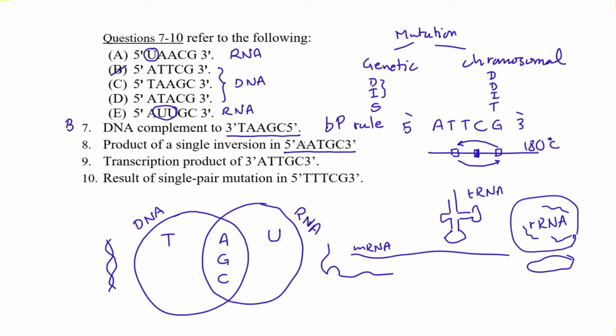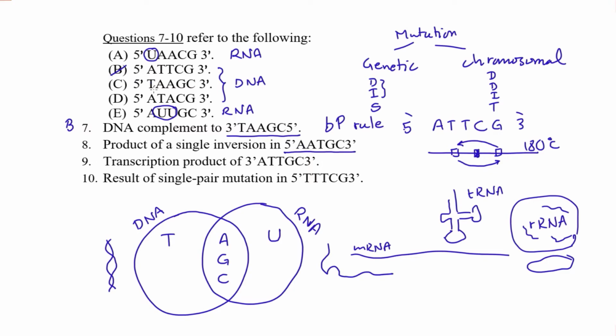Okay, A. So you can say, look, C and G are inverted, but they exchanged in that place. But we cannot say that it's inversion, because for inversion to happen, it has to skip one and the rotation happens after that, or skip two and then the inversion happens after them, and so on. So B is not the true answer. Why? Because we have T, T, but here A and T, so it's changed, not inverted. So B is not a right answer.